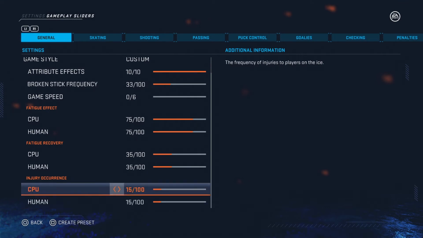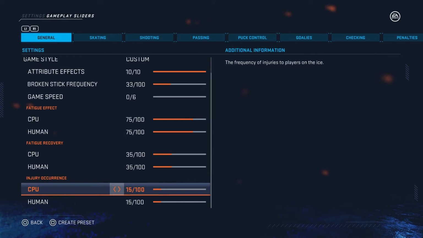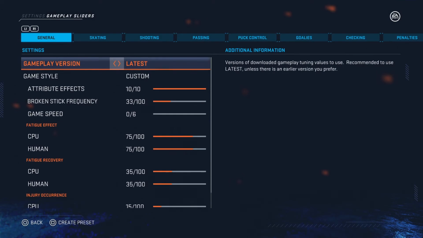Injury occurrence, down to 15. It was more for sim, but I feel like injuries are just very annoying in the game, especially in sim. In gameplay, they don't happen that much, but in sim they're very annoying.